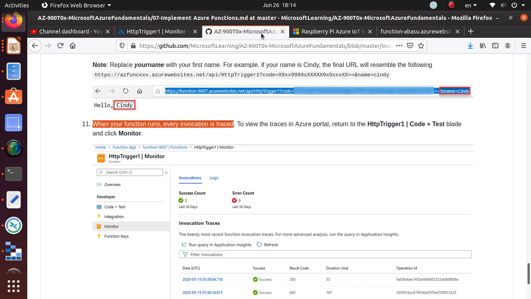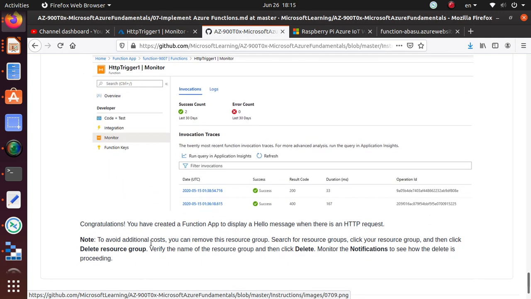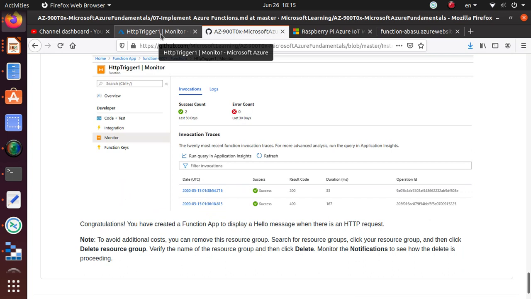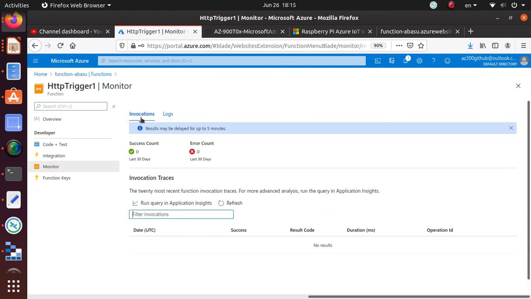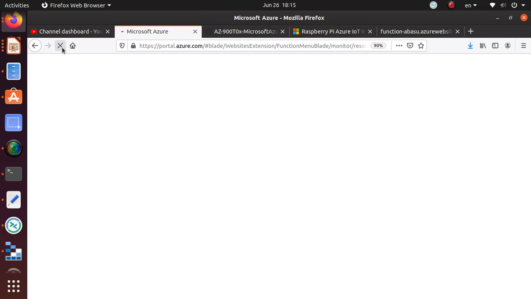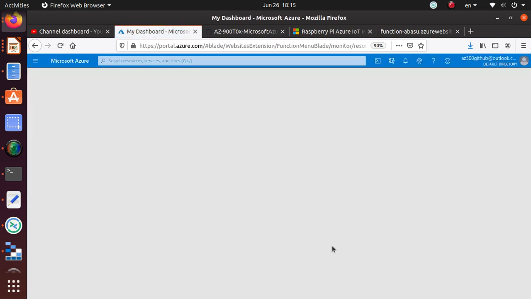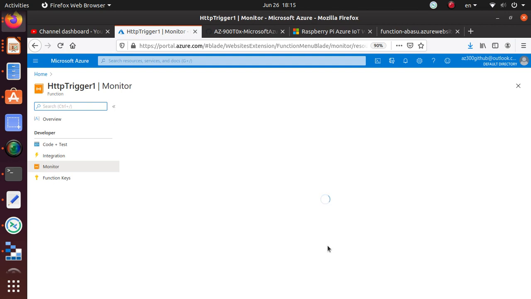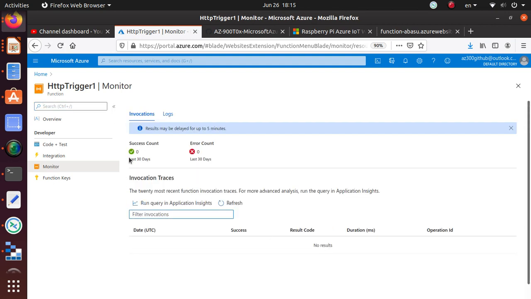Let's come over here. Actually, over here, invocation traces is right there, but it didn't show us any invocation traces. Maybe it takes a little bit of time to gather all the invocations. It says 0 in last 30 days. That's not true because here is another invocation we just made. So let's refresh this and see if it takes a little bit of time to generate that information and to populate everything in here. Still don't have it.